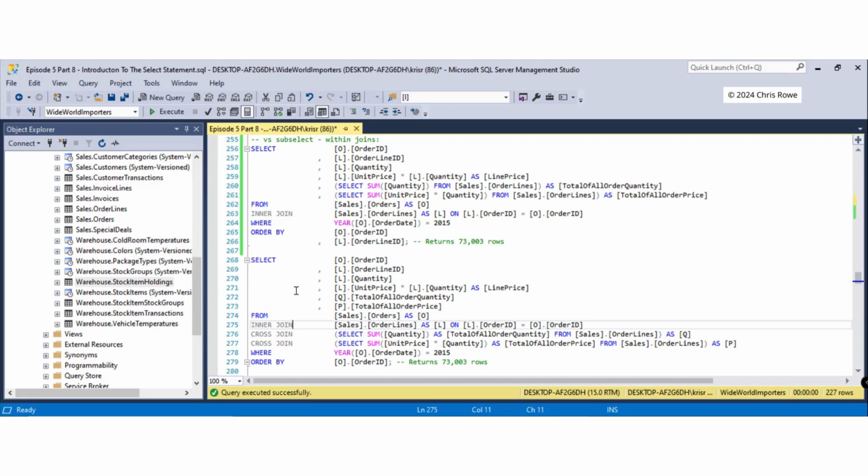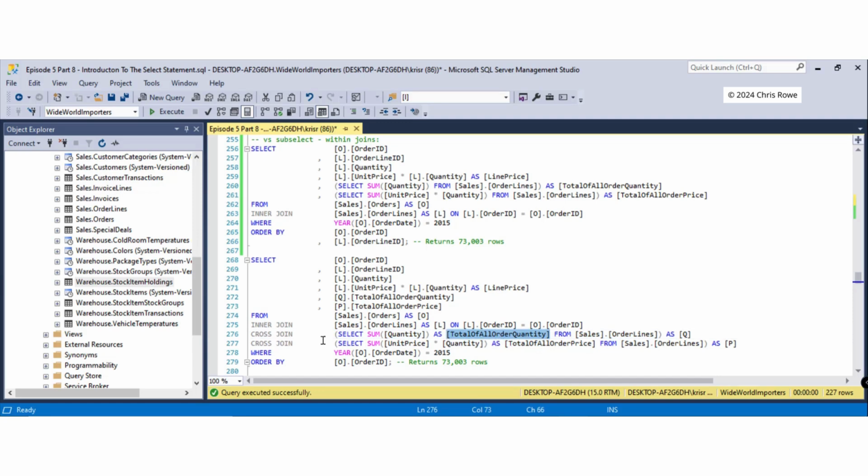So we can't do an inner join or even a left join subselect like we normally do. So what we're going to do instead is we're going to use our cross join, and all we're doing is pulling exactly the same code over here, except that we're going to call our sum quantity, we're going to name it within our subselect here.